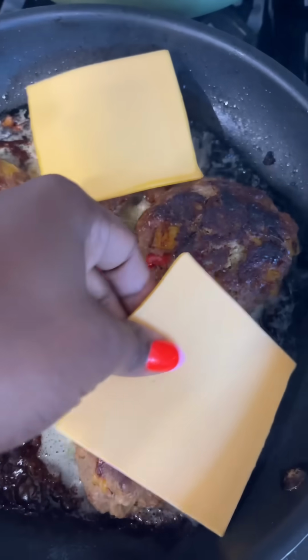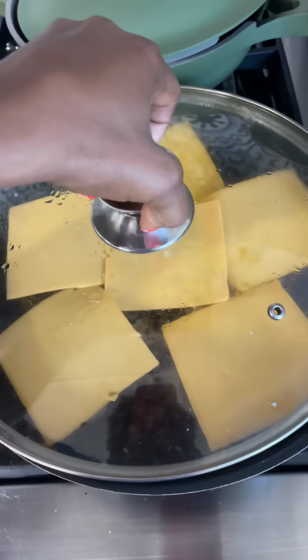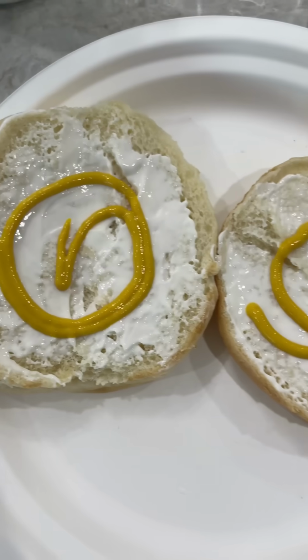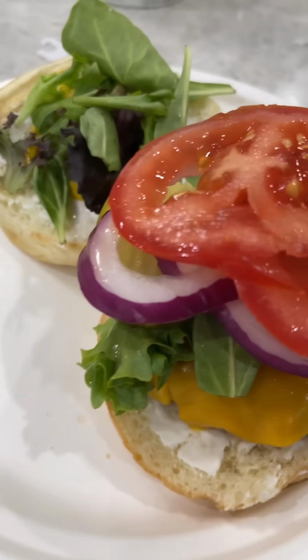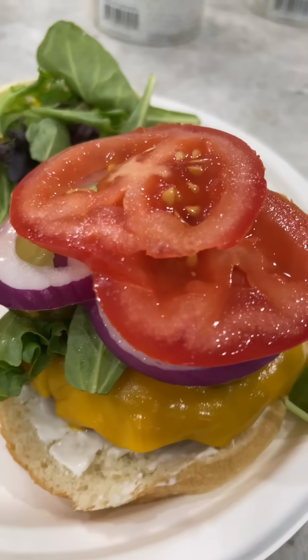And then go ahead and add your vegan cheese on there. Then cover it again to help your cheese melt real quick. See that? Look at that. See the cheese melt? Like so, like that. Then get you a bun. I'm using some artisan bread right here with a little mayo, a little mustard. It's vegan, of course. Then build it up with a little mixed greens, a little purple onion, some tomato, a pickle, of course.